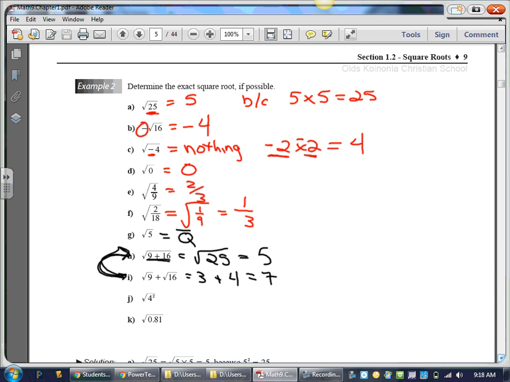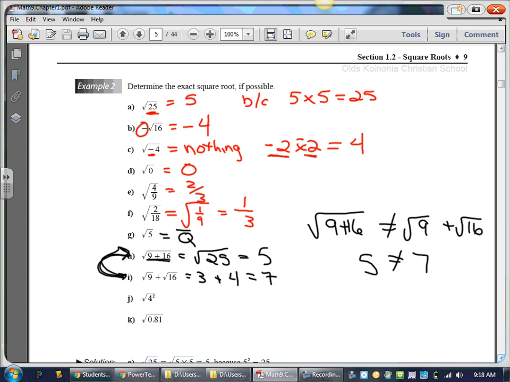Okay, so right here, I want you to write up here: the square root of 9 plus 16 is not equal to the square root of 9 plus the square root of 16. We just proved it. We just showed that 9 plus 16 is 25. This is going to be a 5 when we're said and done. And this one is going to be 7. Those are not equal to each other. Get it? Got it? Good?